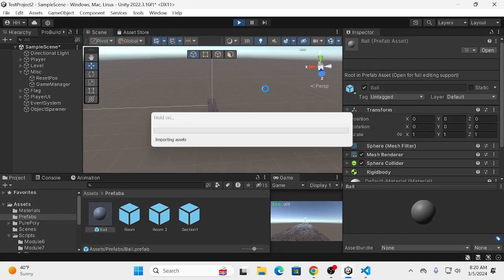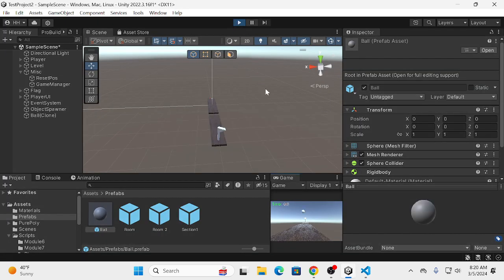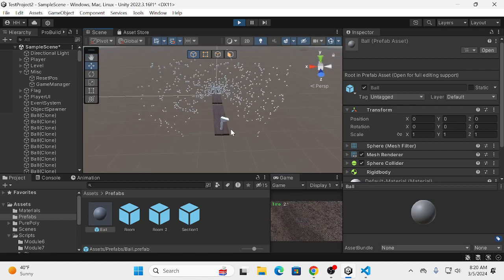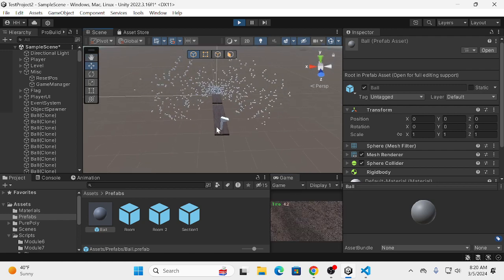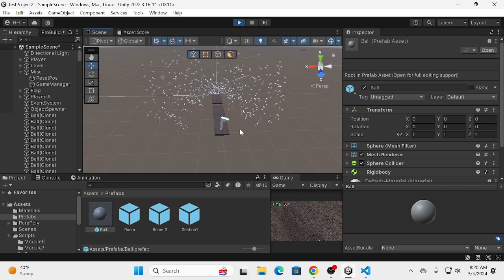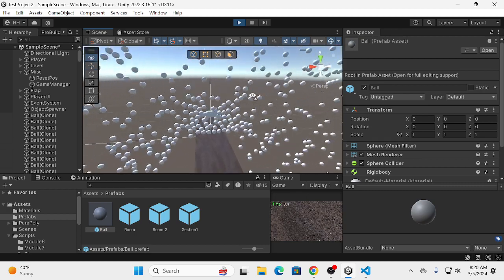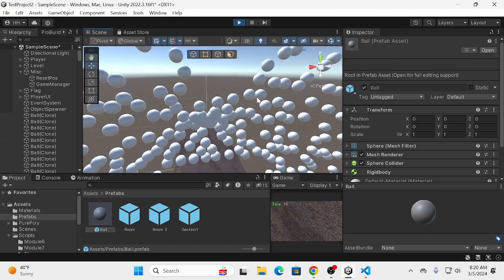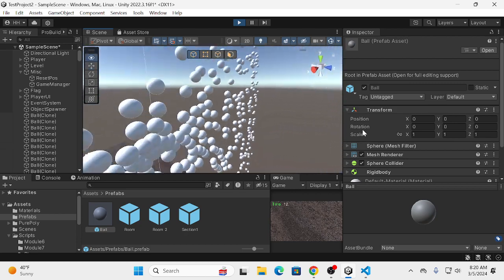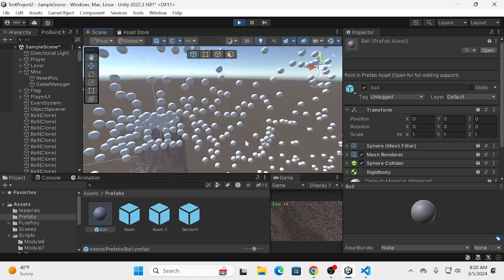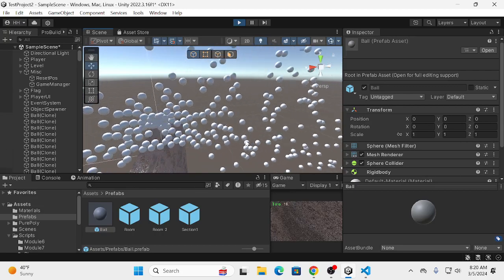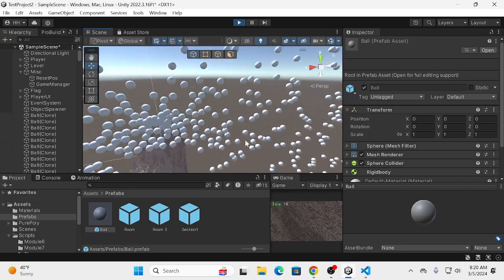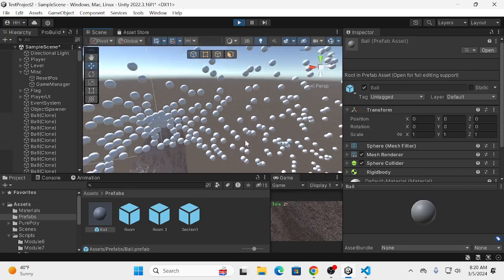So you can see here, actually, this creates kind of a cool visual of when things are getting destroyed, because you can actually see when the balls stop falling, because they're being destroyed. And by the way, if you're wondering why they're exploding out, it's because we have these spheres with rigid bodies and colliders on them, and we're telling them 60 times a second to spawn in the same spot.